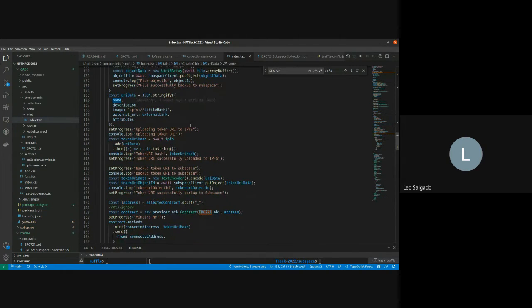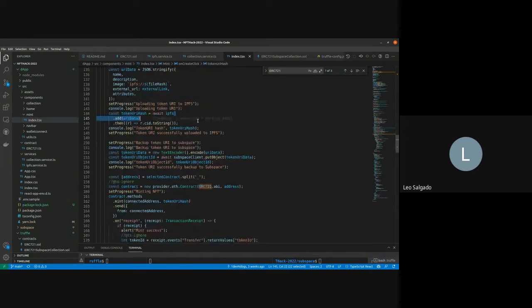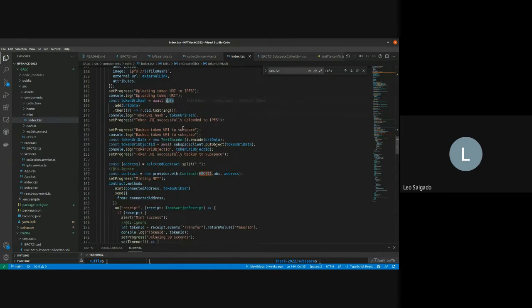And in the same way, we send this to IPFS. And we get this JSON and encode it as text to send this to Subspace as a Uint8Array.